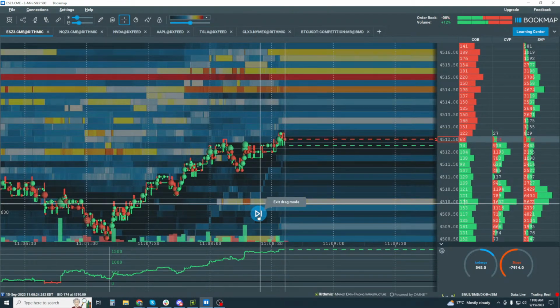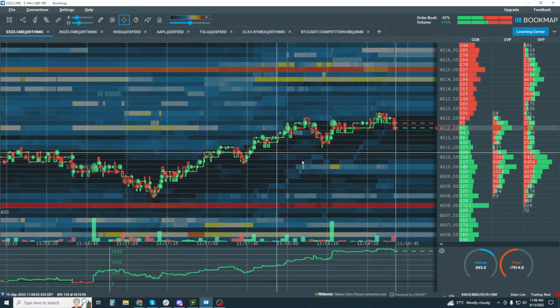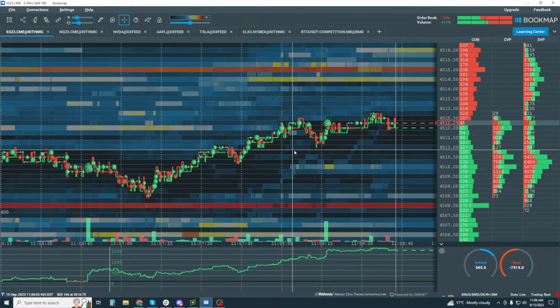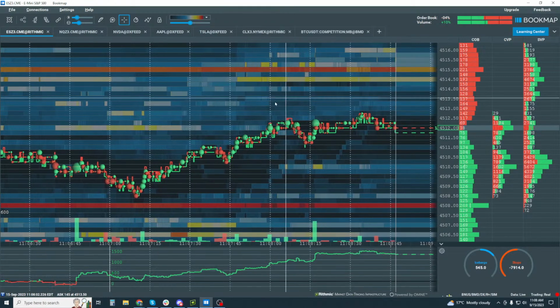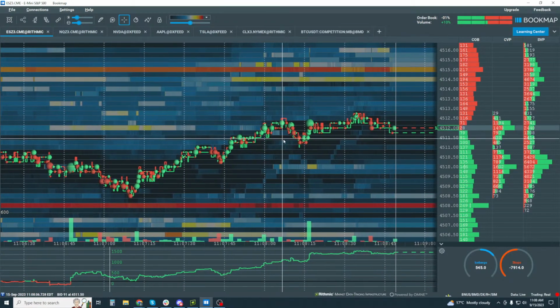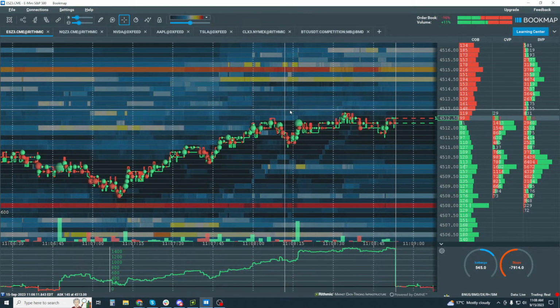But that's our background. We came from this HFT environment. That's how Bookmap came to be. We needed to see how we were getting filled with our algos, and this was just developed for ourselves originally, and then others liked it, so we decided to make it into a platform.